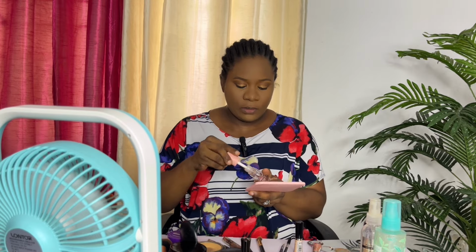So now that I'm done, I'm going to move on to my lips. So I want to use a little bit of gloss first. I'm using it to moisturize my lips actually. Then I'm going with this.